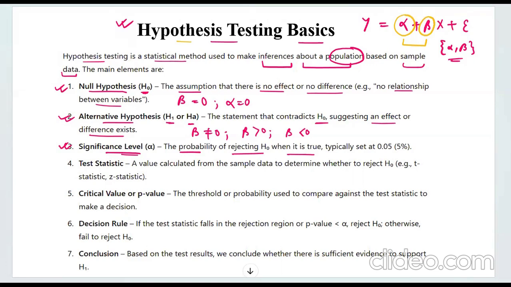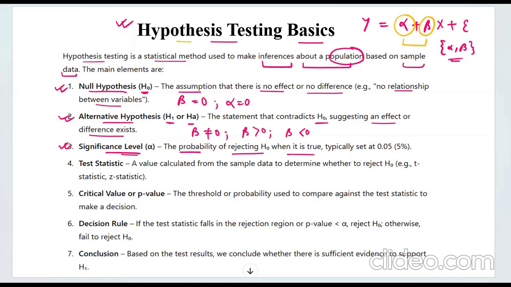So in any kind of hypothesis testing, we make room for errors. We are humans, we make errors, right? We cannot be error free all the time. So in hypothesis testing, we make room for error, and we say that yes, we will accept a level of significance, that this much error is permissible.